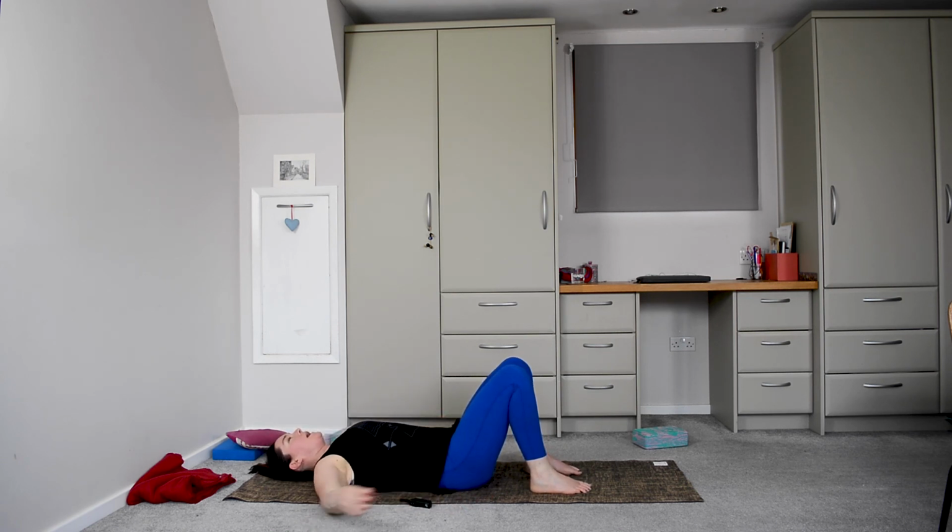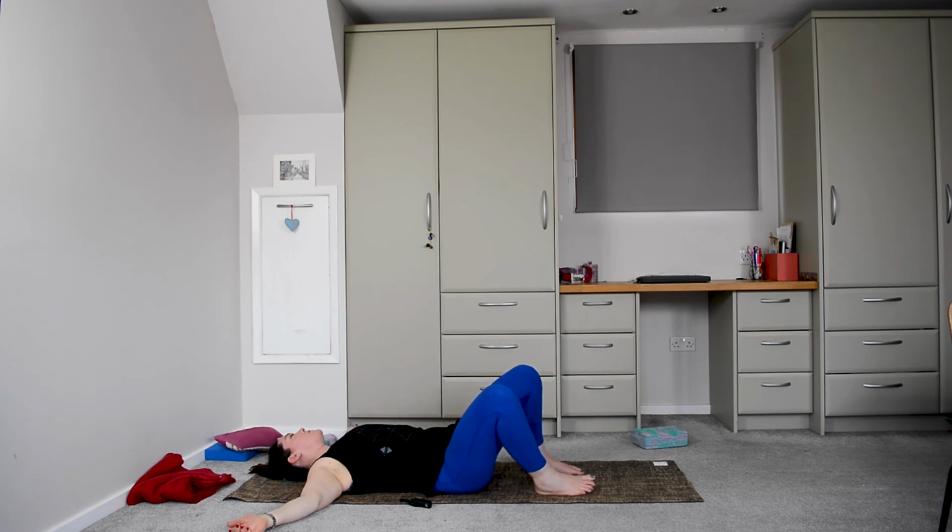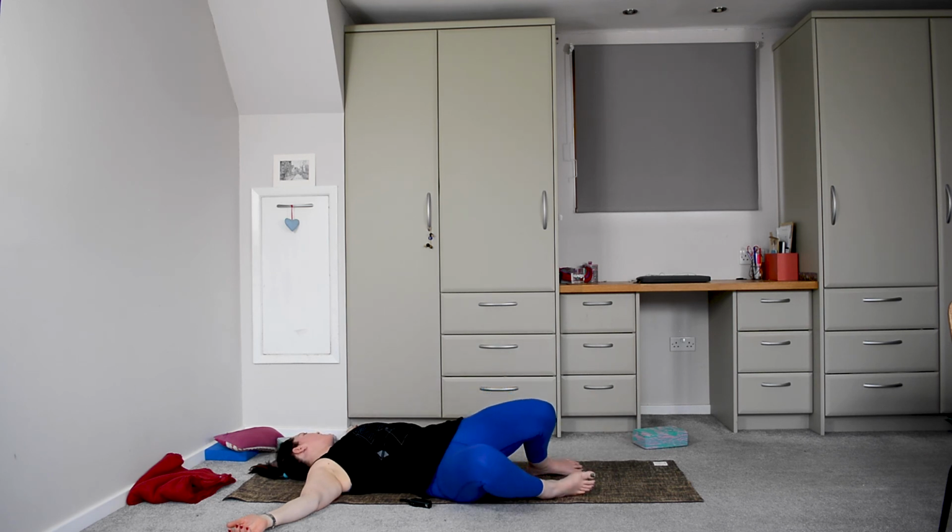Take the arms out. Anywhere really, from a little bit away from the side of the body all the way up to shoulder height. Have your feet as separated or as close towards one another as you wish. Inhale, nose and knees to the center. Exhale, knees to the right, nose to the left.